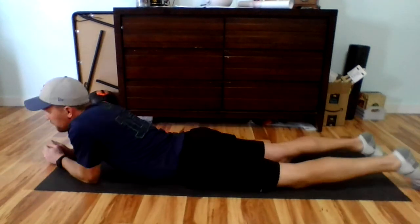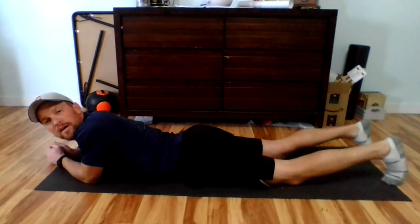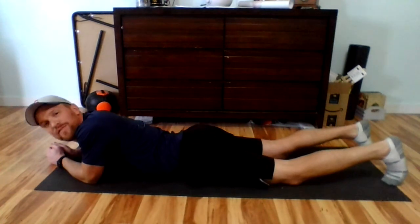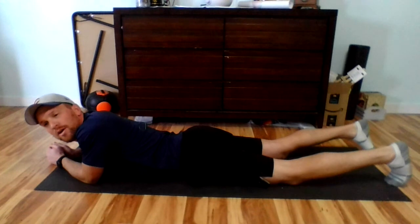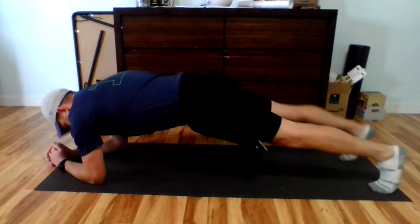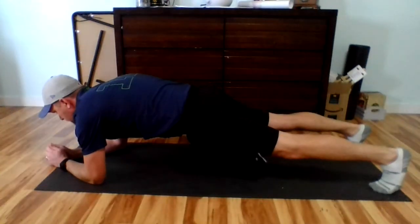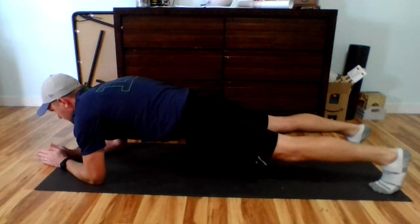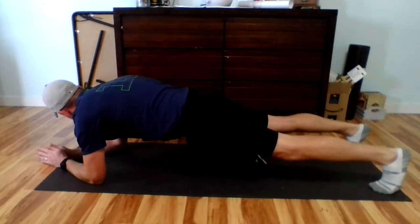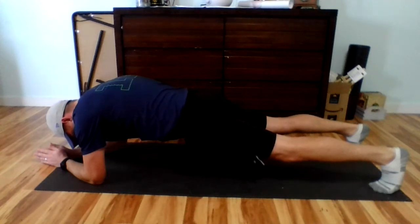Down. Excellent. Planks. And with planks, you hold on your two forearms right there. You push yourself up, kind of like in a push-up position, a modified push-up position. But we are not having the booty high. Remember, if the booty is high, that ain't fly. So keep your back straight, everything straight. We go in 3, 2, 1, push up. There you go. And hold. 10, 9, 8, 7, 6, 5, 4, 3, 2, 1.